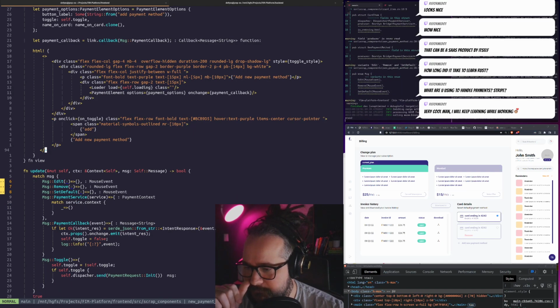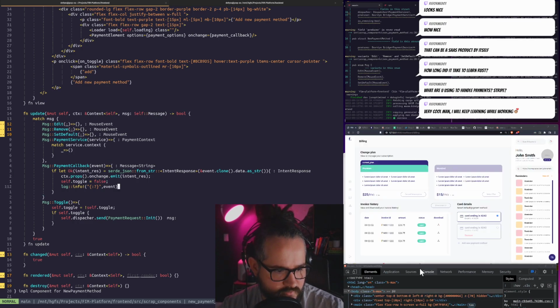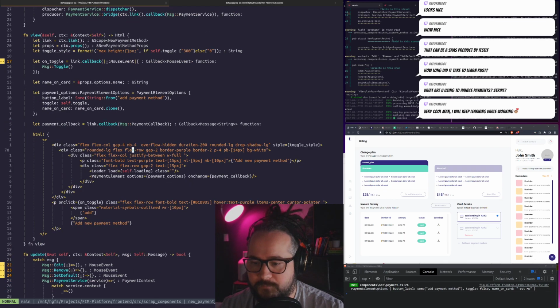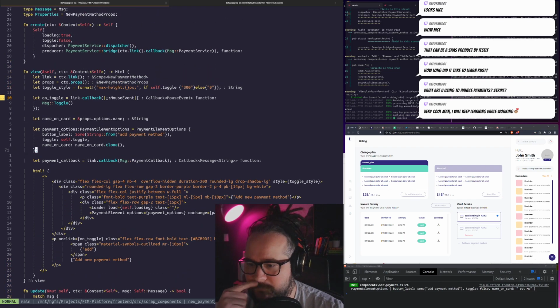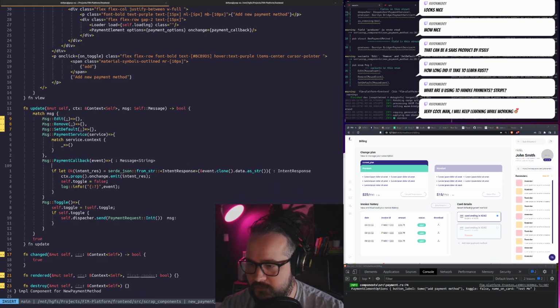So on change and mint, I'm sending. Let me just make sure I'm getting that right. So this is 74. I'm not in payments. On payments callback. Payment callback. I think this is triggering, but I'm not triggering this guy because the object is in the object that I'm receiving.